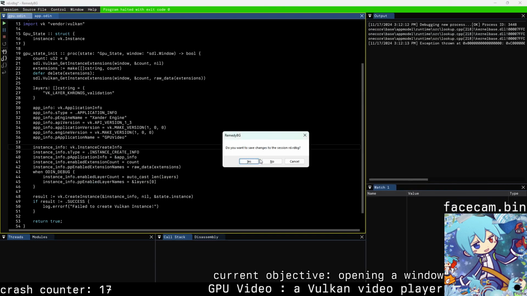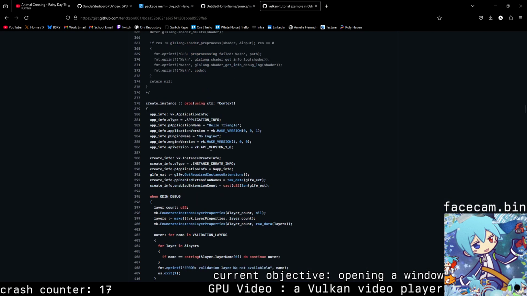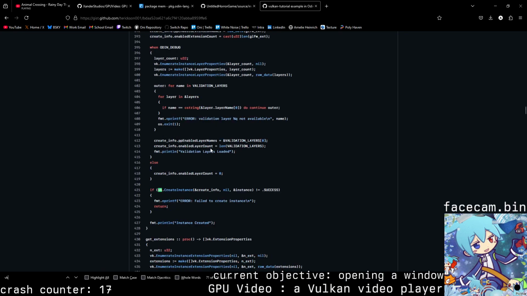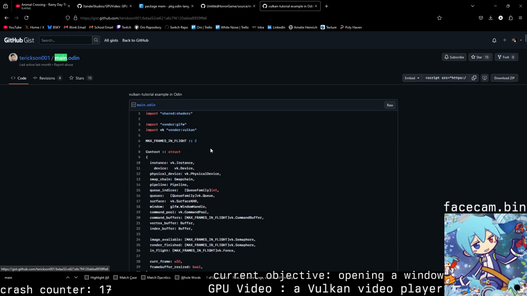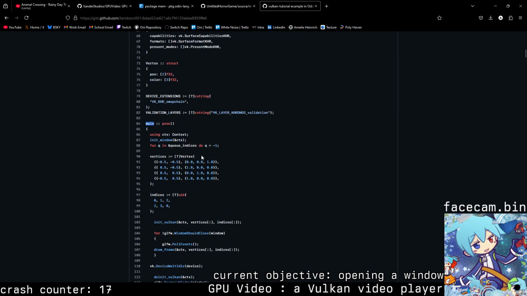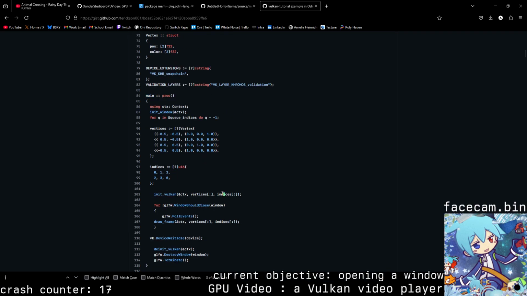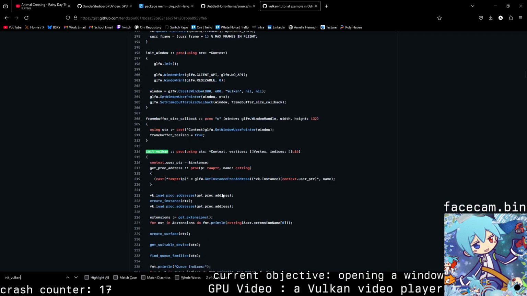Did I forget to initialize something? Like, does it have to load? Oh, wait, hold on. Where is main? Init window. Init Vulkan. I knew it. I knew it.